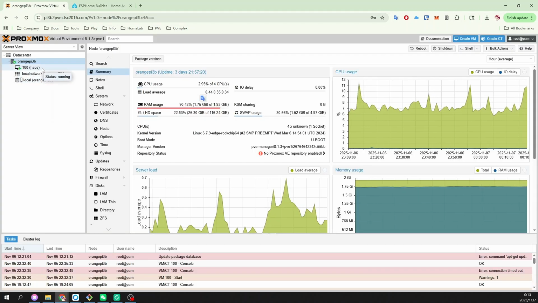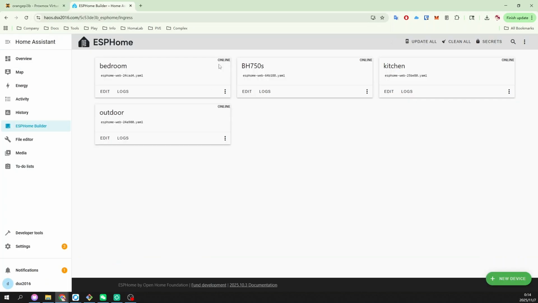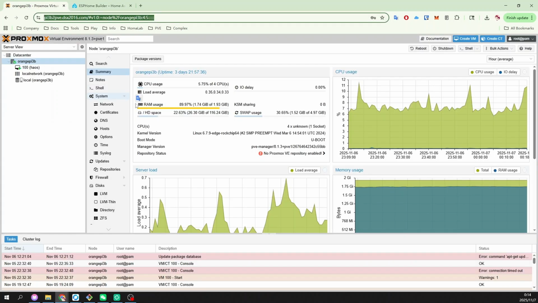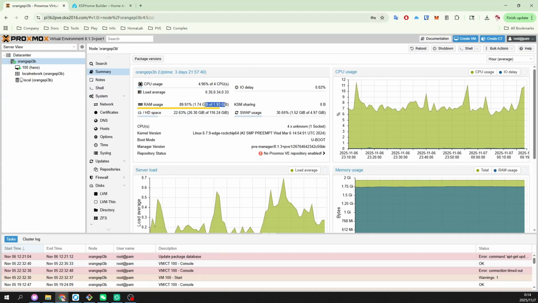Like this PVE VM, it only looks at your onboard memory. If it is 2 GB, probably because of insufficient memory, your ESPHome compile keeps failing, and it takes a very long time. You could have compiled it in 10 minutes, but it might take an hour. That's the first thing.